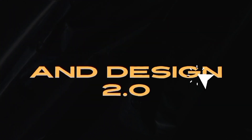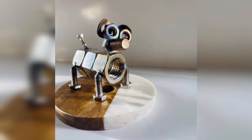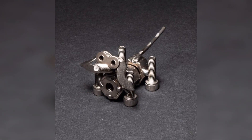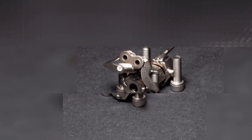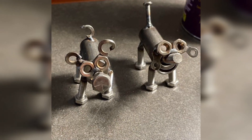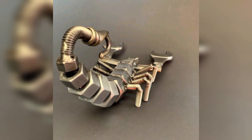Here are some metal animal sculpture ideas for home decor and profitable online selling. Animal metal sculptures can add a touch of artistry and whimsy to your home decor, making it more appealing and unique. They not only enhance the aesthetic but can also serve as a functional item, helping you manage your kitchen in creative ways.